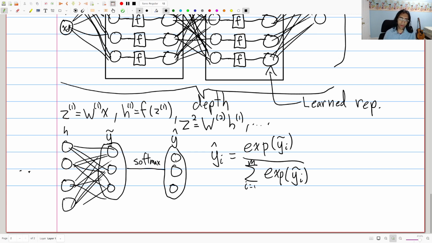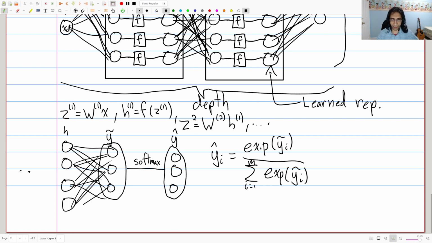So for example, it's possible and perhaps common that one of these entries will be very large, like 99.9%, and then everything else will be tiny, in which case it's like saying that I'm 99.9% sure that the label should be the one that had that much value. So that is the idea behind softmax. It's essentially going to convert the outputs to probabilities of predictions.